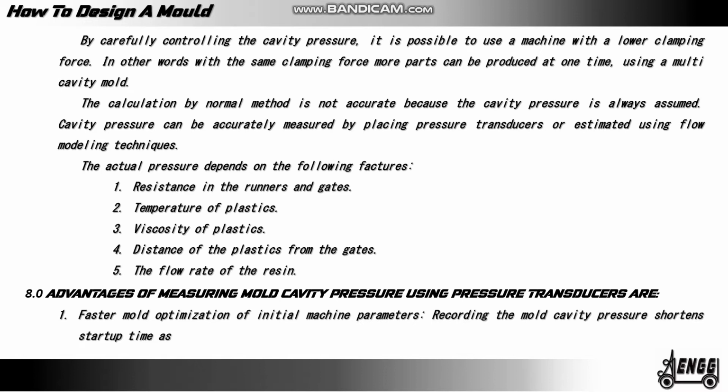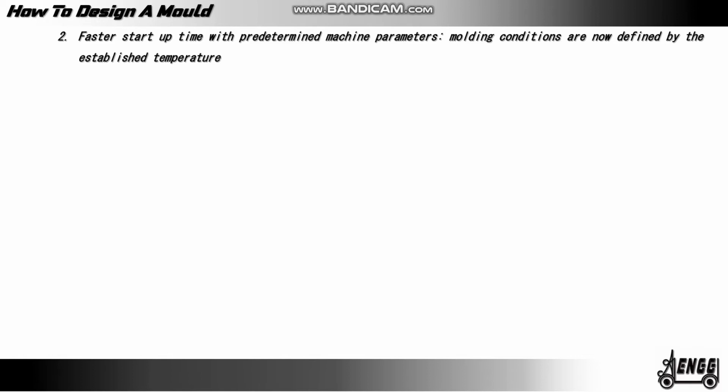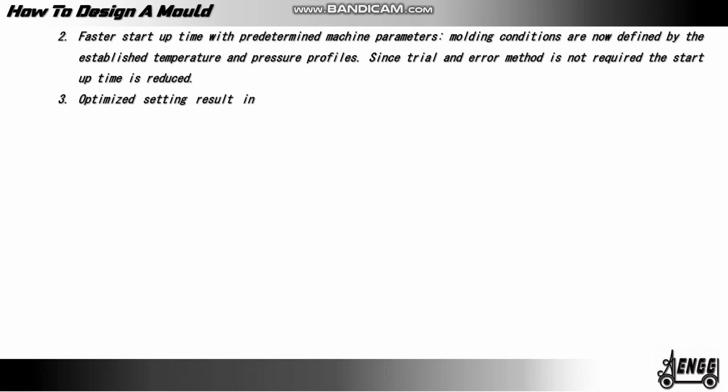cavity pressure, shortened startup times as the effect of machine adjustment can be known immediately, faster startup time with predetermined machine parameters. Molding conditions are now defined by the established temperature and pressure profile. Since trial and error method is not required, the startup time is reduced. Optimized setting results in shorter production cycle.